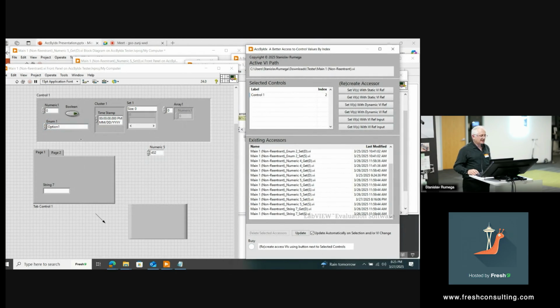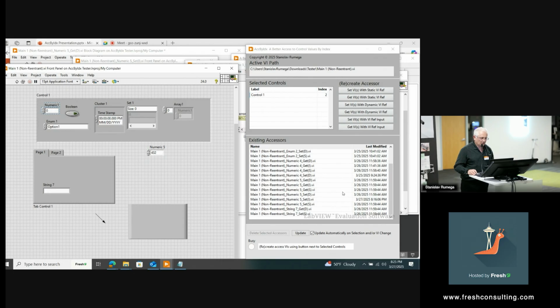this utility will find the first one going up which has a terminal. So if I select a subcontrol of a cluster, it will still show that it's control 1, the whole thing, right? Now, let me show you something.